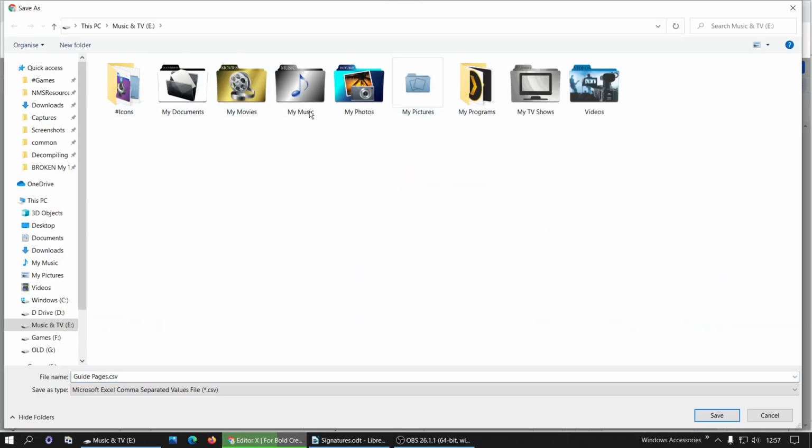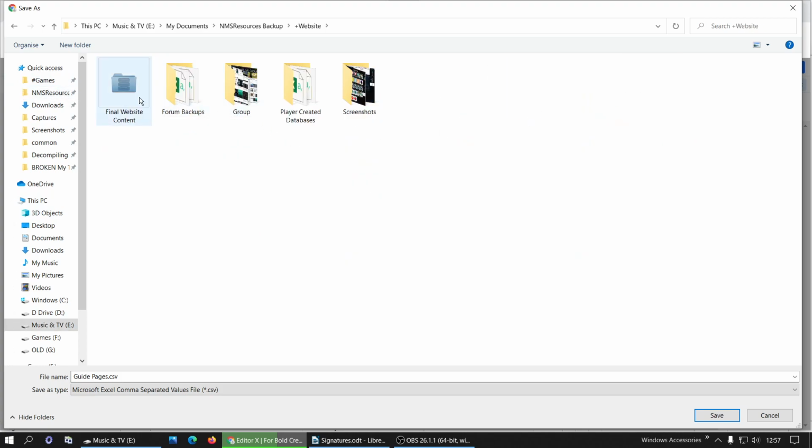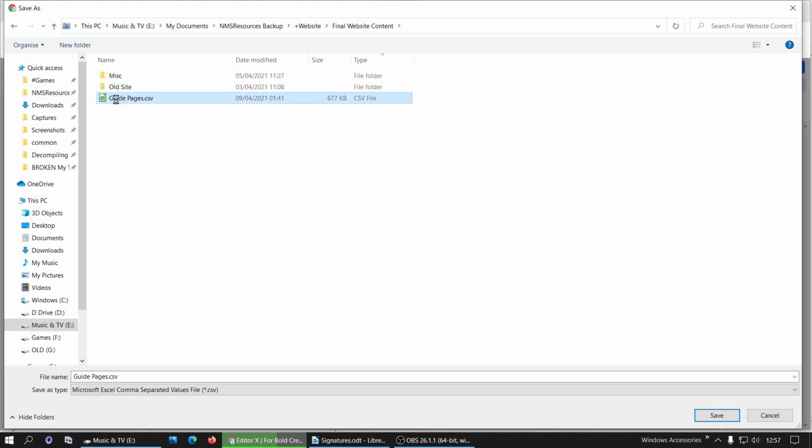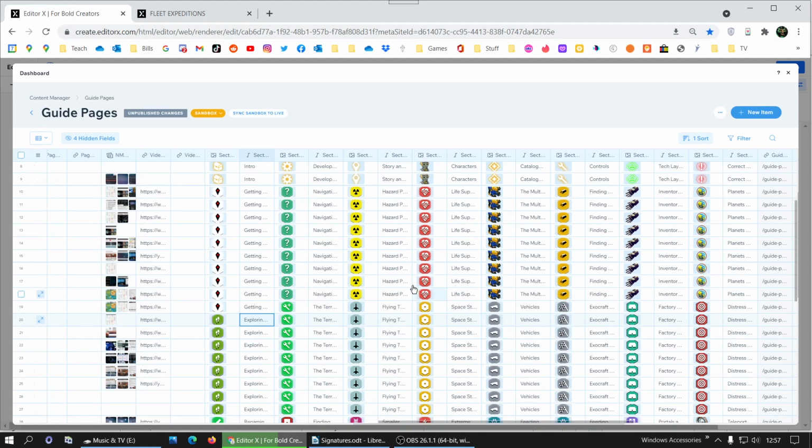Okay, so I can go to MSGuy Resources, website, find a website, guide pages. In fact, because I don't want to overwrite that just yet, I will go to... Now if I open it up, eventually it will open, sure of it.